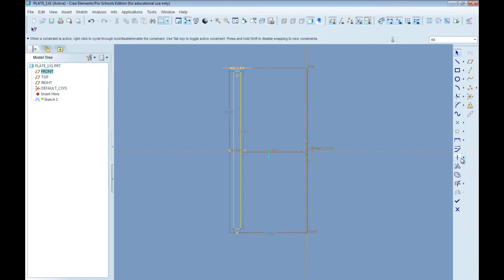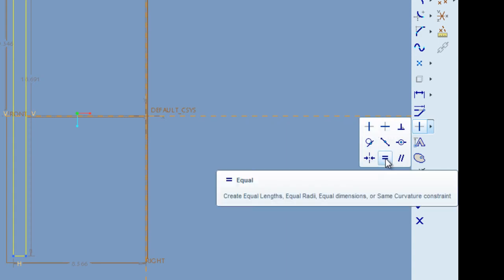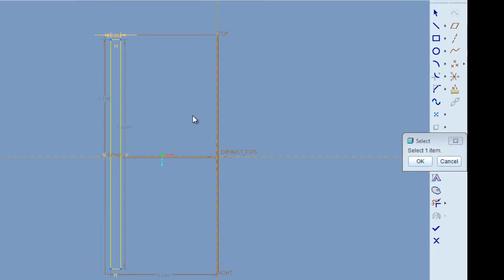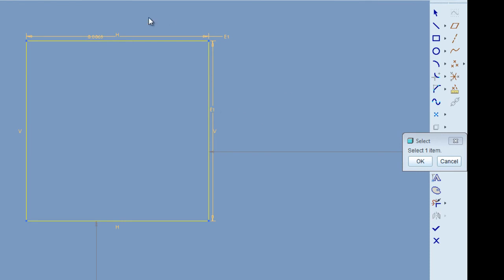For instance, if we go over here and see we have vertical constraints, we click the arrow to the right of this, and you'll see we have a set of constraints. We have our equal constraint. So we click this, and click SD1, this dimension here. Now we have an equivalent dimension between the one we've set and the one that we've constrained to be equal. So E1, E1.